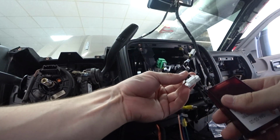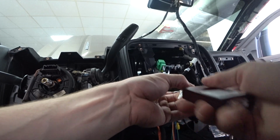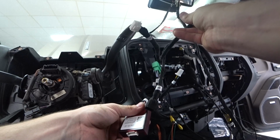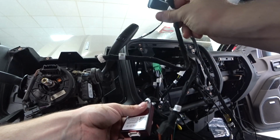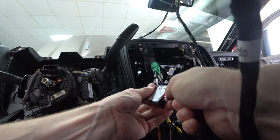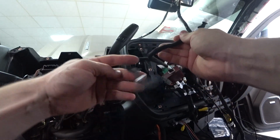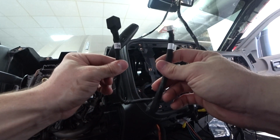Okay, this plugs in to the CAN box. This little thing, right? We also have something to do with the climate control harness as well. And I know that this plugs into here because that's what the internet's telling me to do. It doesn't really come with good instructions, but I'll link a good installation video, one that I followed along pretty good if you guys are doing this exact radio.